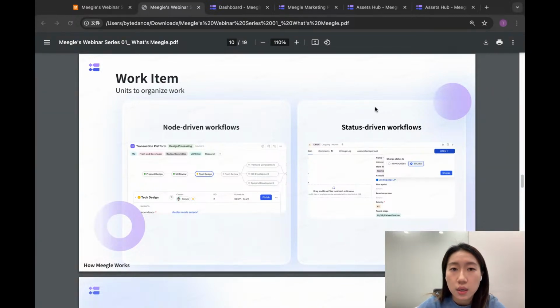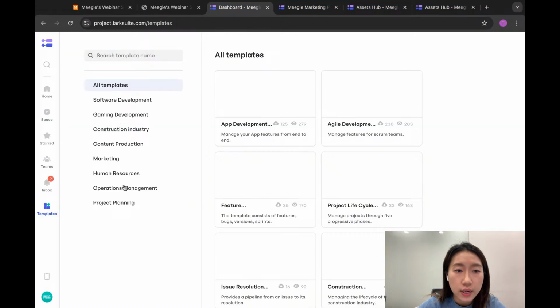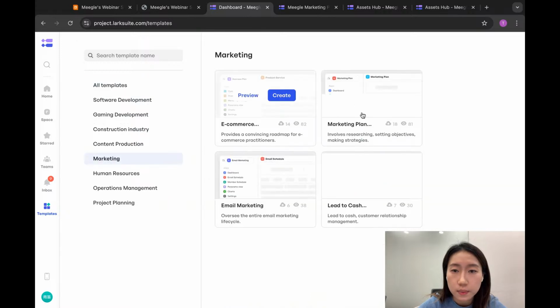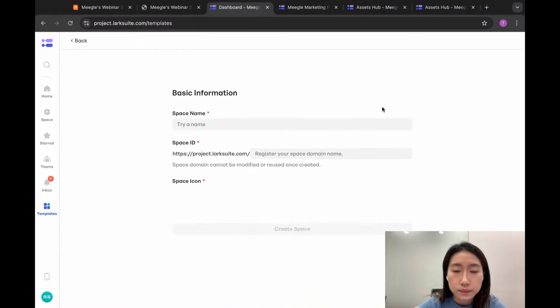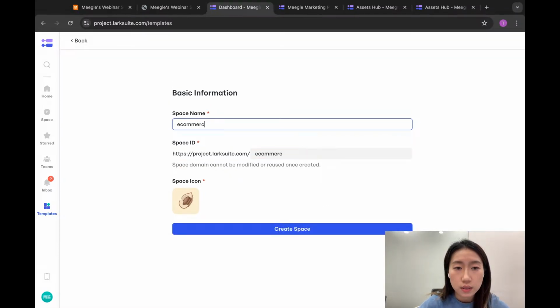the next stage. For example, if we go back to a Meegle space, let's create a new space with a marketing template. Let's name it e-commerce team.